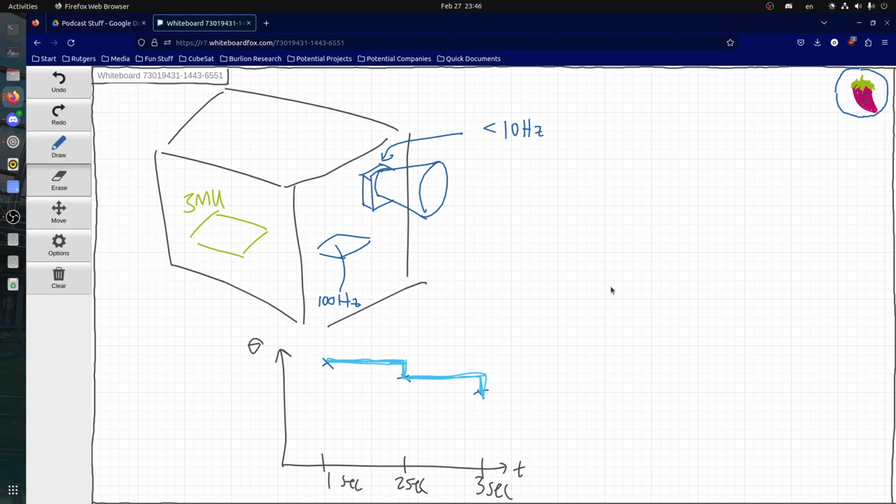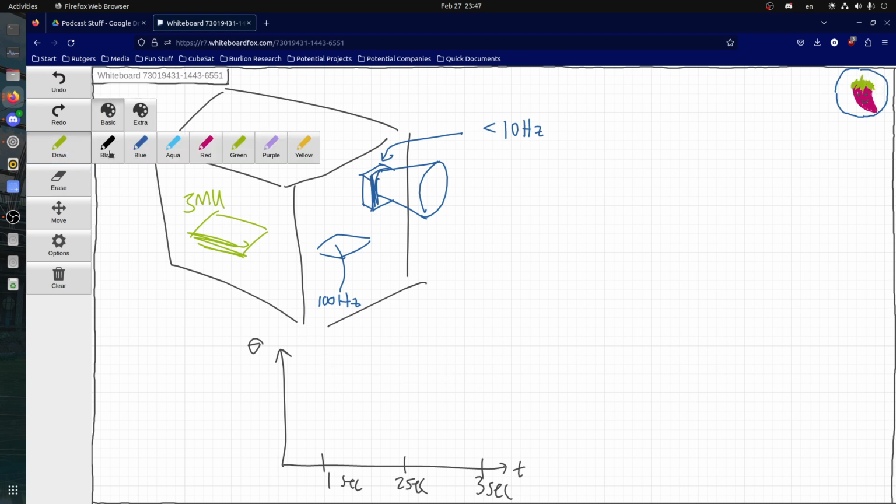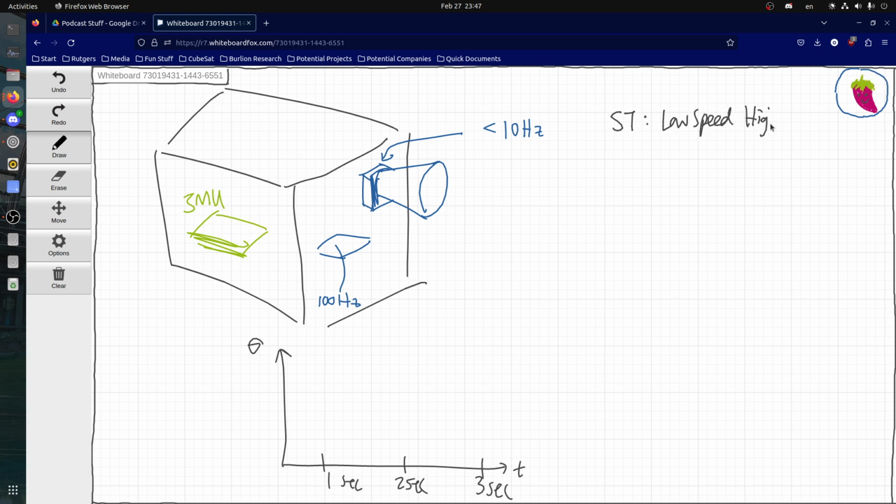And the most common algorithm is the Kalman filter. The Kalman filter is generally used when you have two different sensors. In this case, your star tracker is one of them, and your IMU is the other. The way the Kalman filter works, at the highest intuitive sense, is I have one sensor, the star tracker, which is low speed but high accuracy. And then I have the IMU, which is high speed, but medium accuracy.